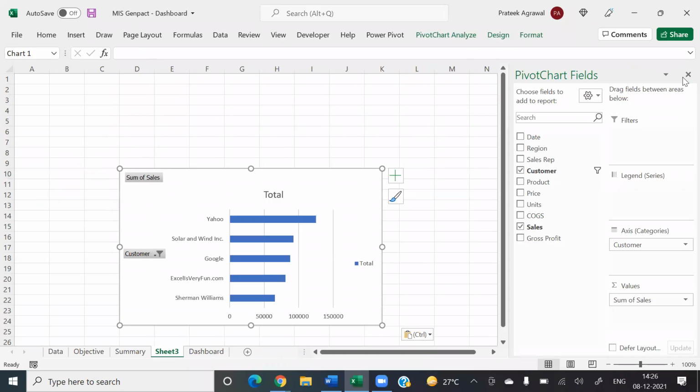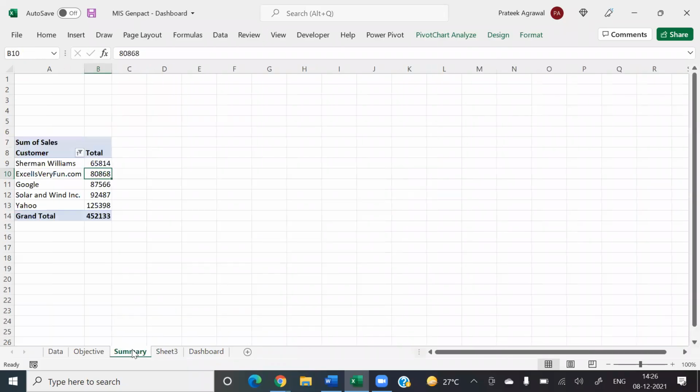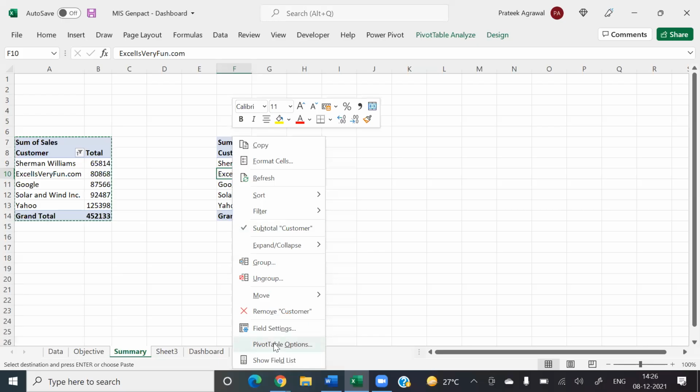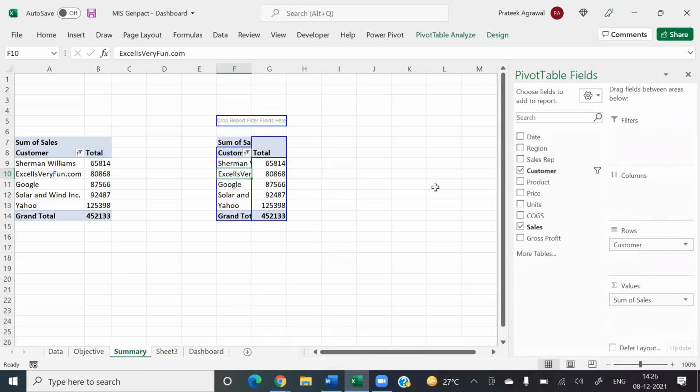Okay, so this is one chart that got created. Now, instead of going to the data and inserting again and again, what I typically do is copy this and paste it, and make sure you give a little bit of space around it. Show field list. So what do I want over here?